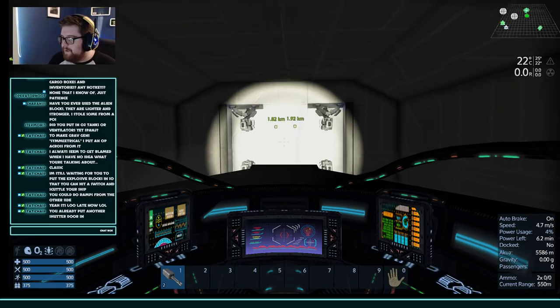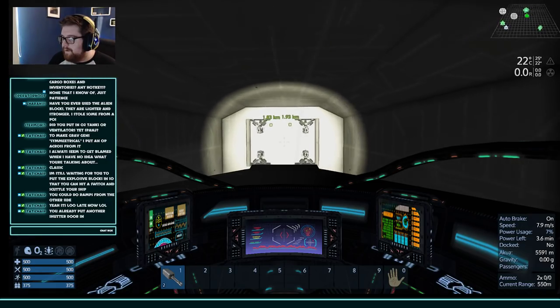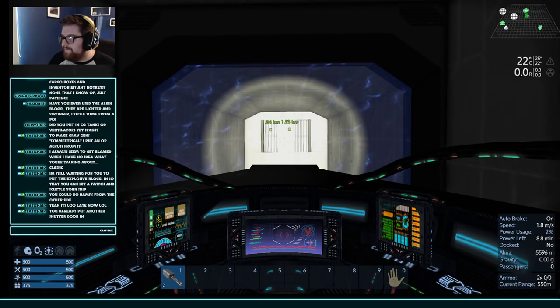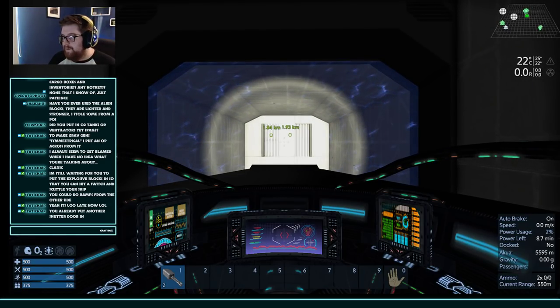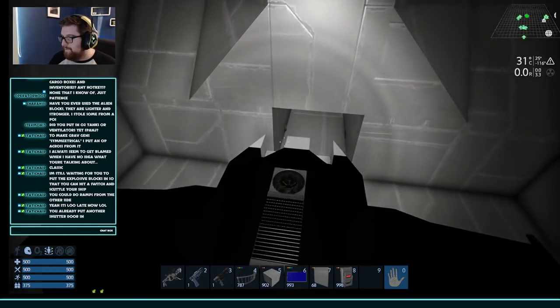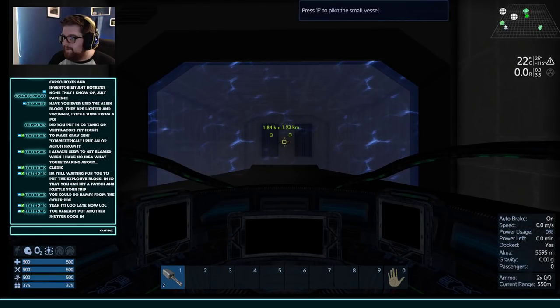Ouch. Nearly made it in without touching anything. It wasn't to be. It was close enough, there we go. Signal logic 101. There's no getting out of this hangar now.